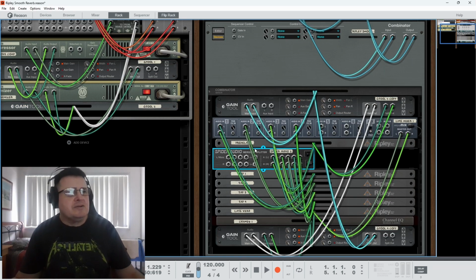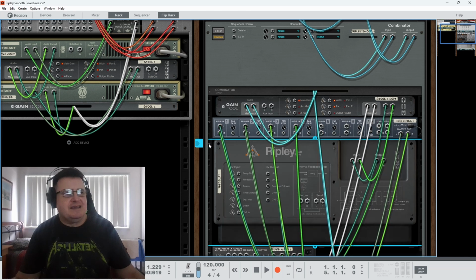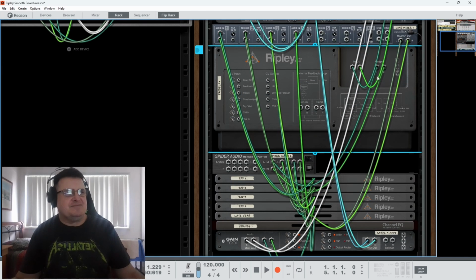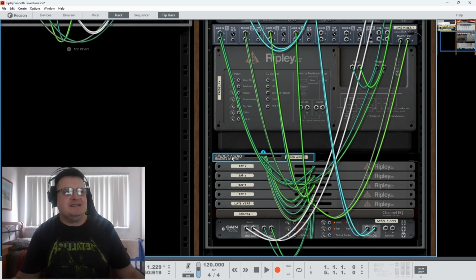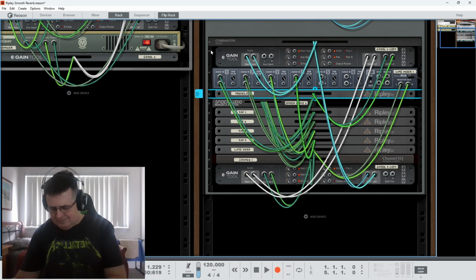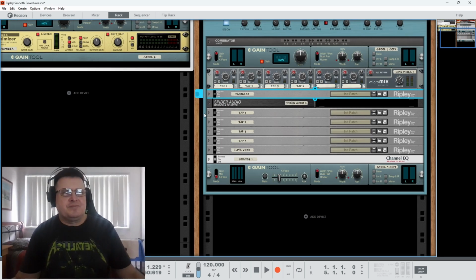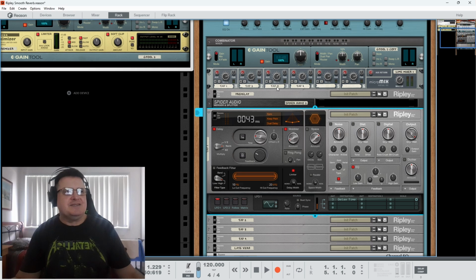Splitters! So that signal comes out of here. It gets really kind of messy with the wiring, comes out of here, goes into here, and then gets created clones. 1, 2, 3, 4. You can see them all nice and neatly named as taps 1 through 4. So there are 4 of these which are exactly the same.